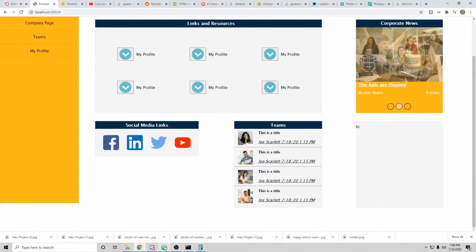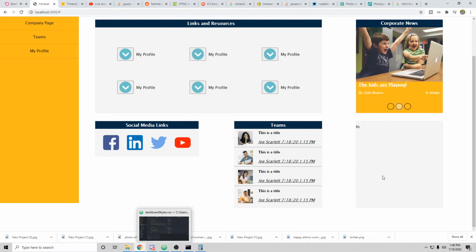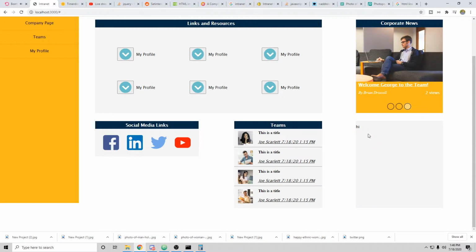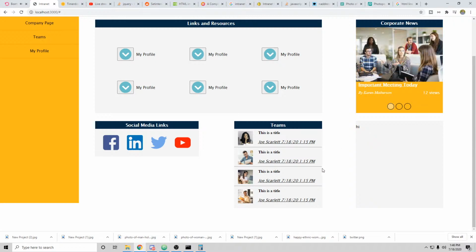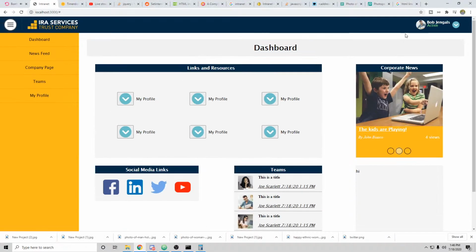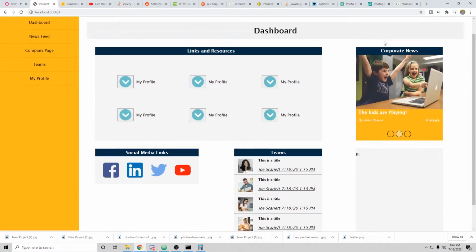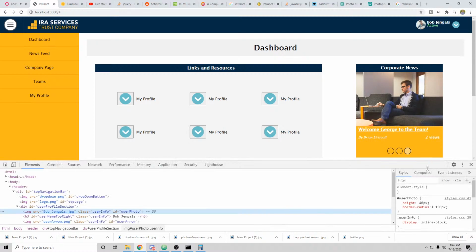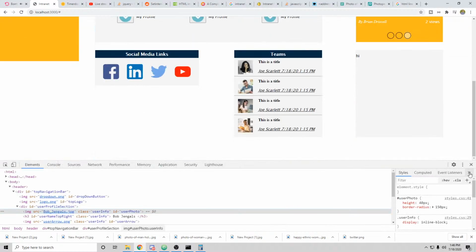So I can see some space. That looks good. I like that. I guess I gotta fix all the images. Give it the, what is it called? Border radius. What is the border radius that I want it to be? 150 pixels? Try 100 pixels.